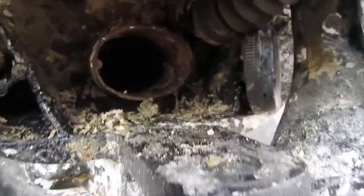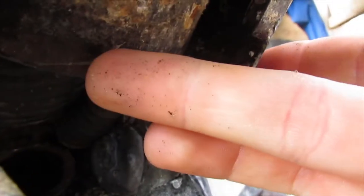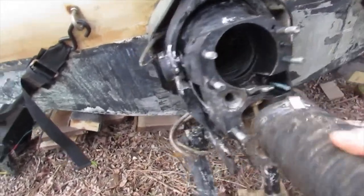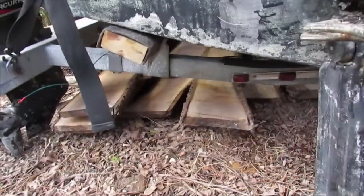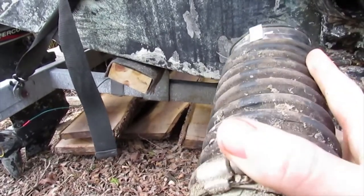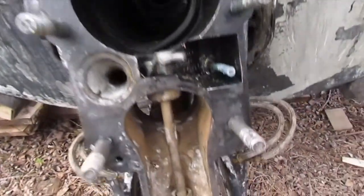On that fitting in the back, right there, that big oval part, there's a hose clamp on that, and then right under over here, the other part of the exhaust bellows attaches on. So we are left with a thing like this, which pretty much goes in there, and then there's two hose clamps, one over here, and one on the other side, and you have to take those out with a flex drive attachment or something to get them out. Next thing I took out was the shift cable.